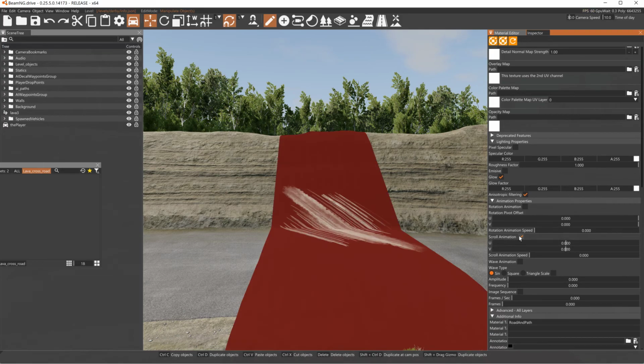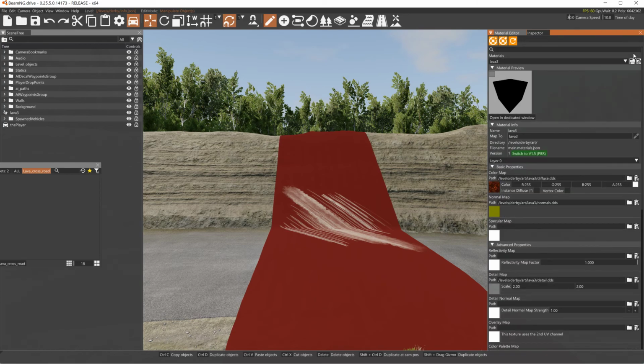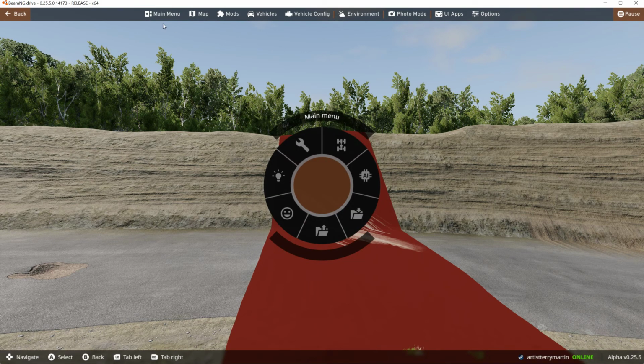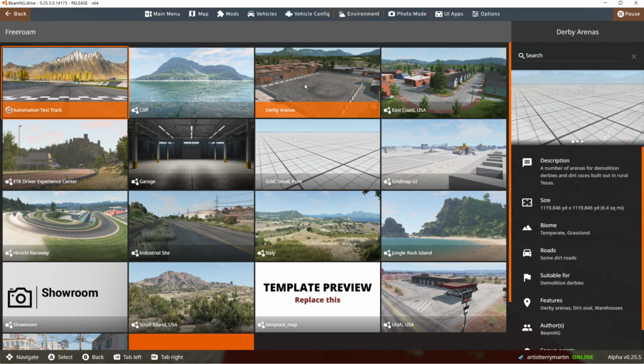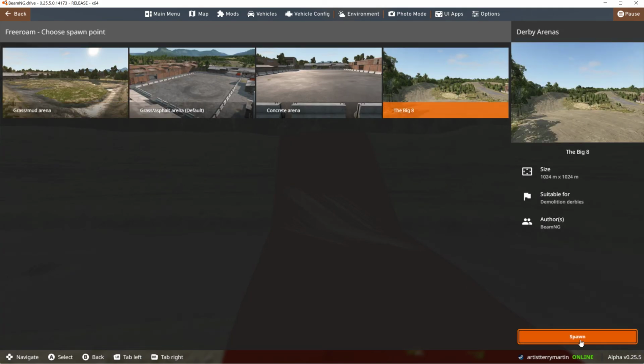See? So what do I got to do? I got to reload again, but this time hit save. And save level. Well, I didn't have to hit save level. I did have to hit save texture. That was what I forgot to do. So they reload again. We're going to reload it. This time it'll work.